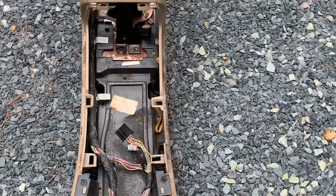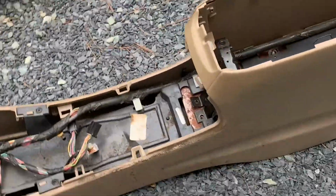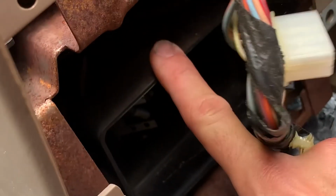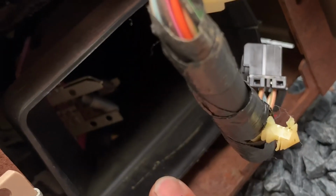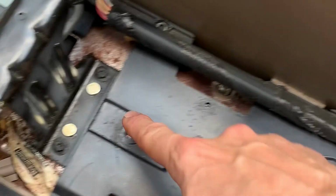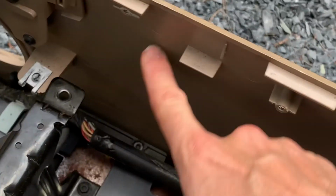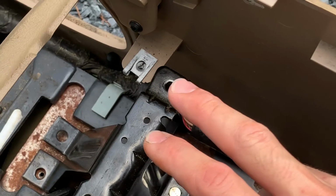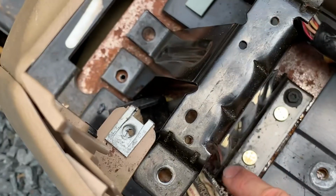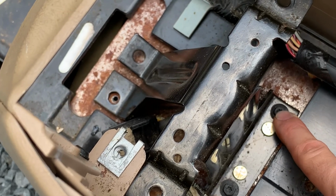When it comes to the Ford Explorer center console, there's going to be an electric fan motor down here. As you can see, I am taking all of this out. So I had to take the inner cubby out, and there'll be 3 screws here and then 3 right here, and that will pull out. And you'll undo these 2 tabs and these 2 tabs. You can undo these 2. I'm going to try not to, but we'll see.